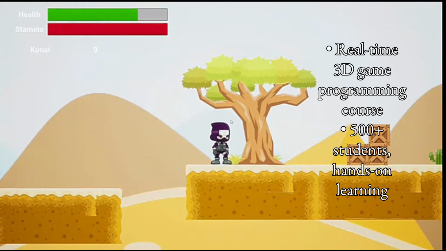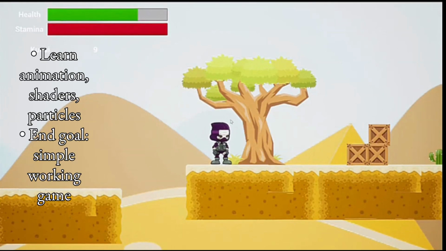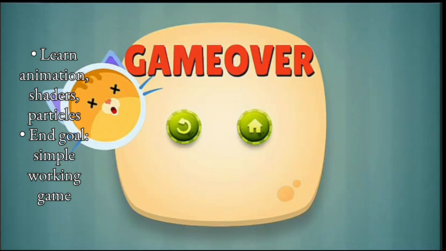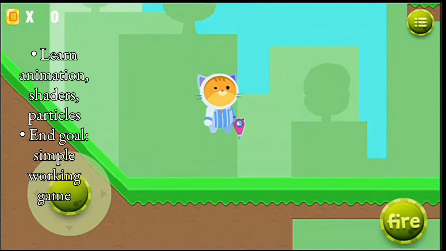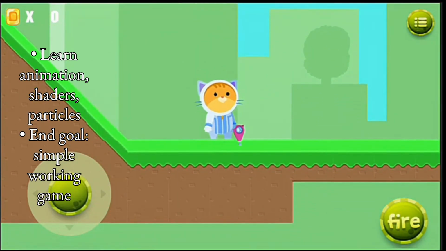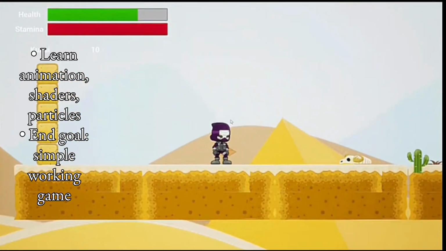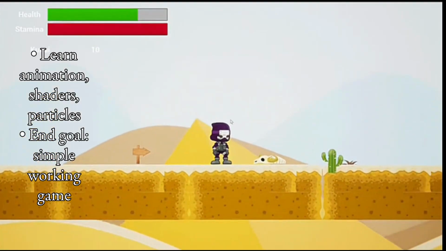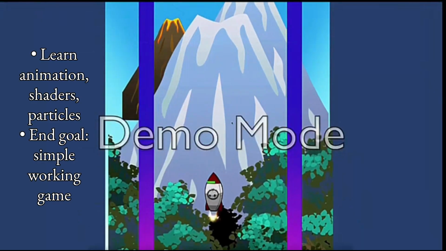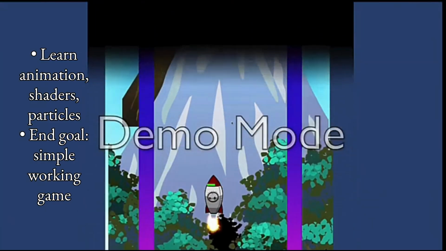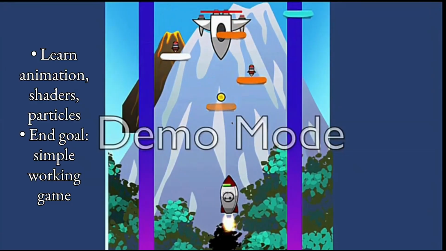So, it's not a very deeply intellectual course, it's much more hands on. Every couple weeks, you'll do something like learn some animation, learn to make shaders, learn particle systems, etc. At the end of the day, this is what you're looking at. You'll make a simple Loom game. What I'm looking at right now is a little too simple.